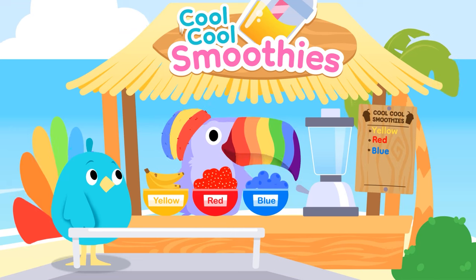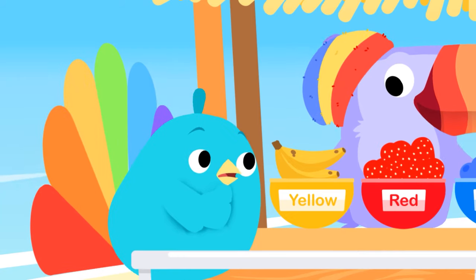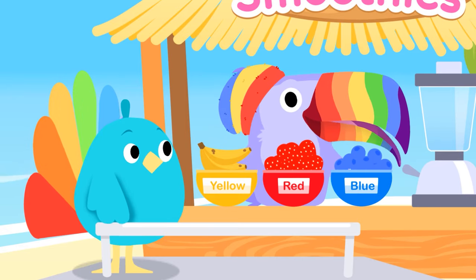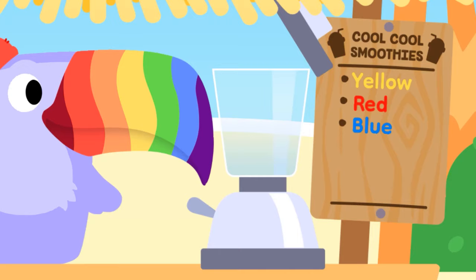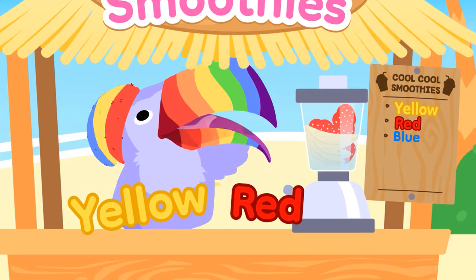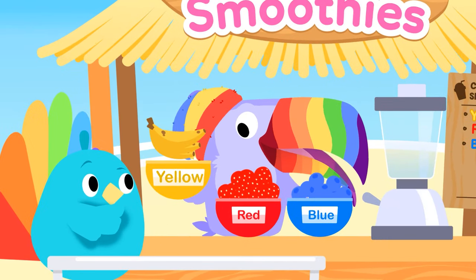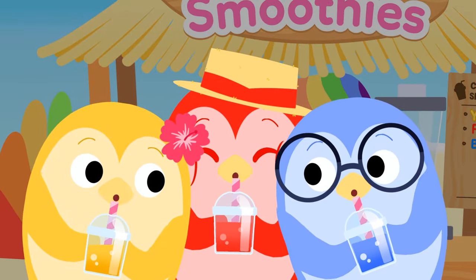Choose a color, that's the thing to do, but there's only yellow, red, and blue. Purple would be nice, it's the color for me, but purple is a color that I do not see. Please don't go, I know some tricks — I can make purple if I mix! First some yellow, then some red. Here comes purple, Tina Ducan said. Mix the colors yellow and red — will it make a purple smoothie? Hmm, let's see... Orange? No! I'll try again. Yellow and blue in a cup. Cool, cool smoothie, beat the heat — can she make a purple fruity treat?